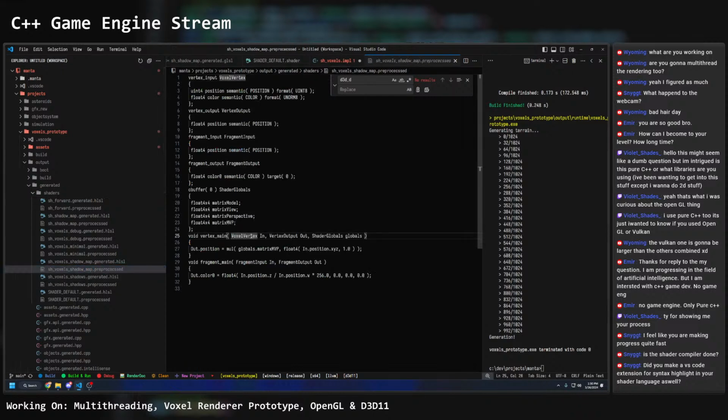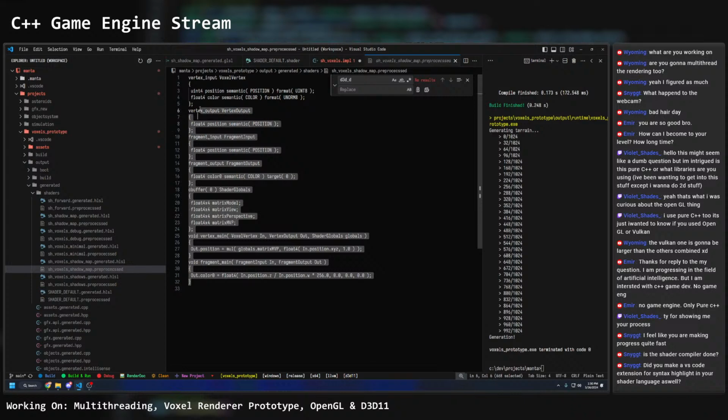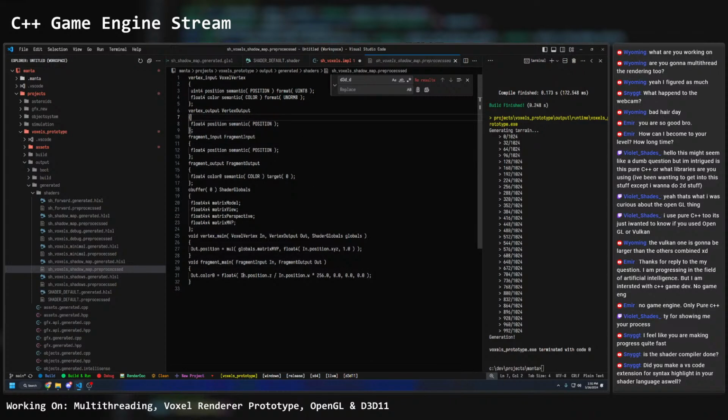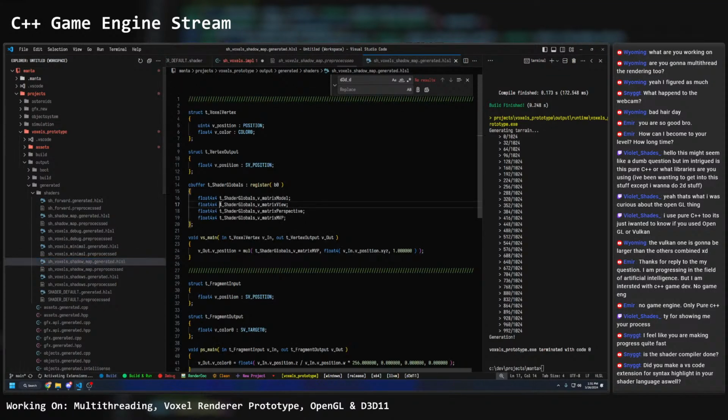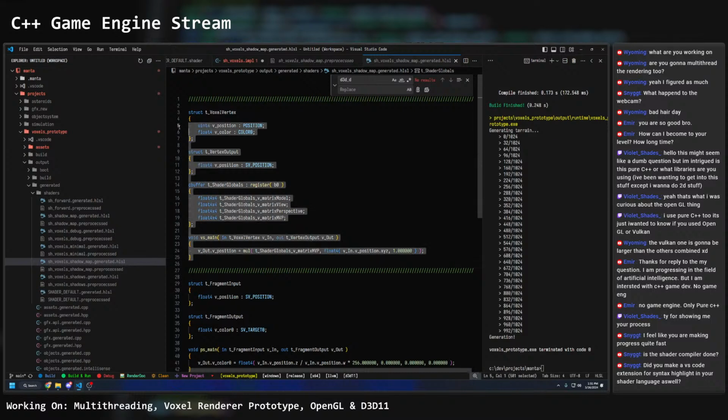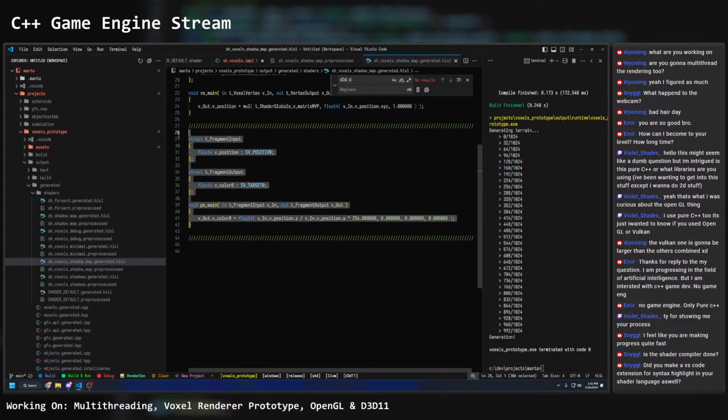So the first step is it runs a preprocessor on it. I think I just run the GCC preprocessor, and that will resolve things like removing comments and doing the macros and preprocessor directives. So this is the preprocessed file. That also includes the pound includes, so you can include files in shaders. And then this is what gets parsed by the compiler and split up into the vertex shader and the fragment shader.